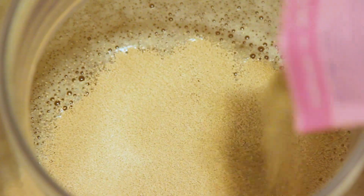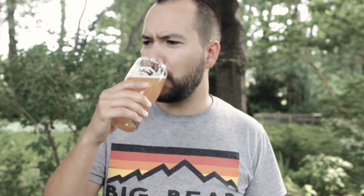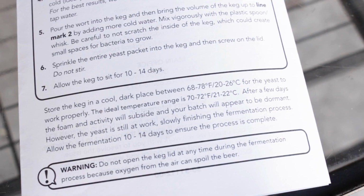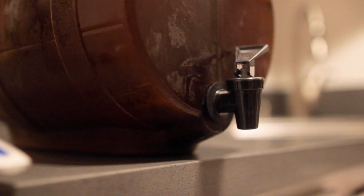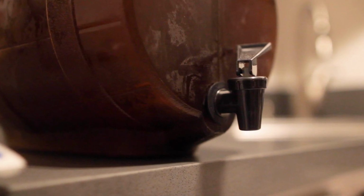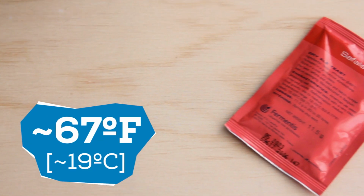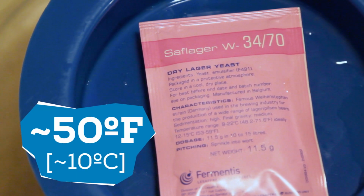As I've said before, when your fermentation temps are out of the acceptable range, you get all kinds of off flavors. This is probably the biggest beginner homebrew mistake, because your starter kits don't emphasize the importance of controlling the temp. They usually say to just put it in a cool place, but that's not precise enough. Each yeast strain performs best at a certain range. Ales are typically around 67 degrees Fahrenheit, and lagers prefer temps around 50 degrees.